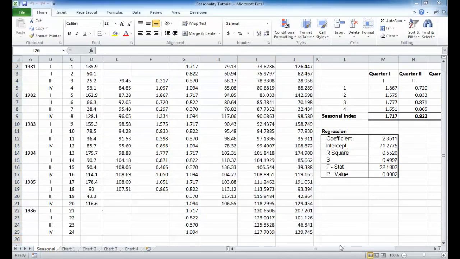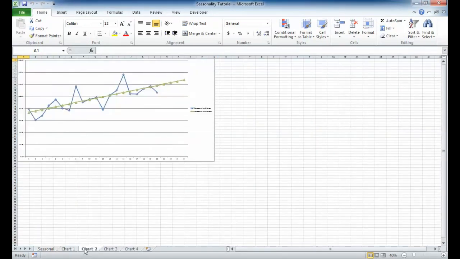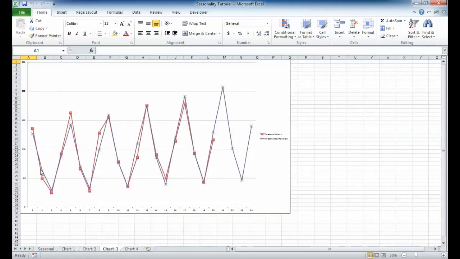And there we go. We can see what's going on visually when we look at this chart over here. Here's our deseasonalized values. There's the regression line that we ran on those deseasonalized values. And you can see on this chart over here what happens when you reseasonalize our trend. You can see it fits in quite well with the actual seasonalized values. So the purple line is our reseasonalized forecast. You can see it quite well captures both the general trend and the seasonal variations.